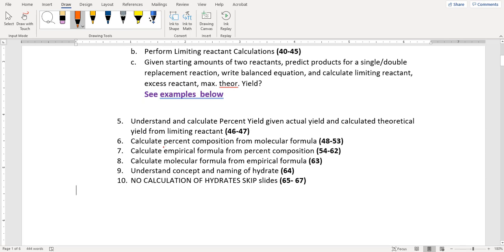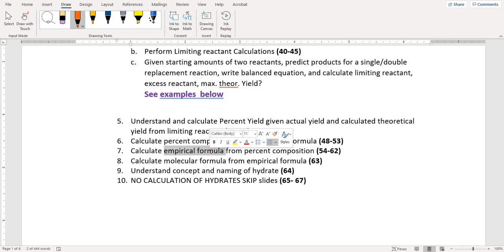So now we're going to go ahead and finish up some other calculations you have to do. So going back to the front outline, we just got finished doing percent composition, also known as percent by mass, from the molecular formula. Now we're about to use that percent composition to find the empirical formula. So this is kind of a taste of what you can do with percent composition, what you will be using the percent composition for when you get into higher level classes.